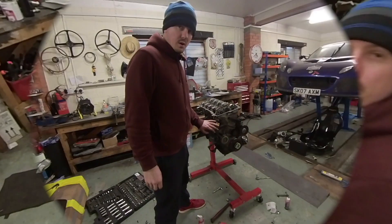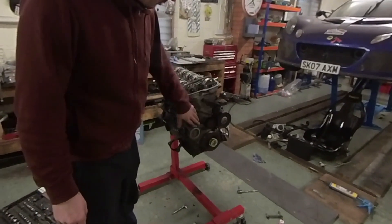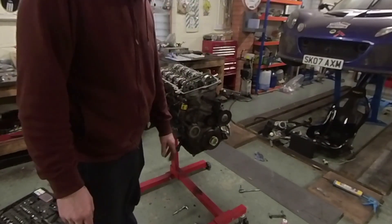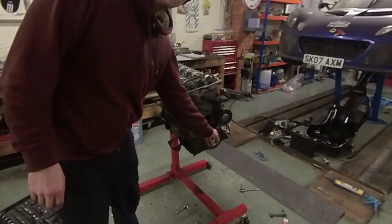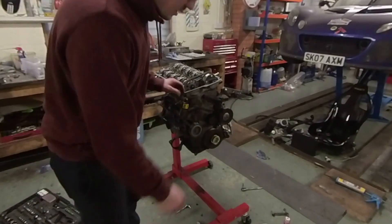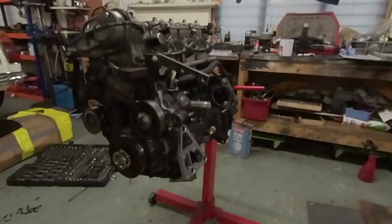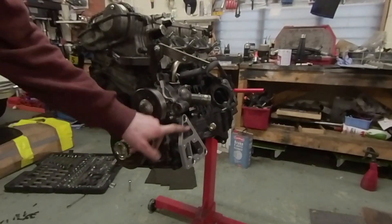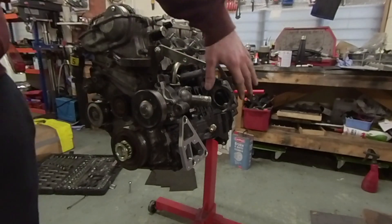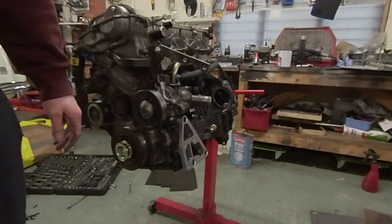While I figure out what I'm going to do with the sump, I've put the timing cover on, the belt tensioner, the idler pulley, the main pulley and the water pump all in place. You'll also see that I've replaced the washer on the main crank bolt with the pulley for the dry sump. I've also mounted the mount for the dry sump, so that's in place. I'm now going to put the supercharger on, bolt that down, put the alternator on and put the pump in place, and make sure everything else clears.